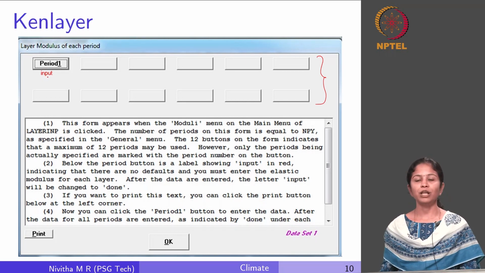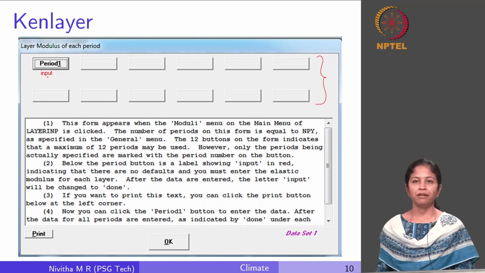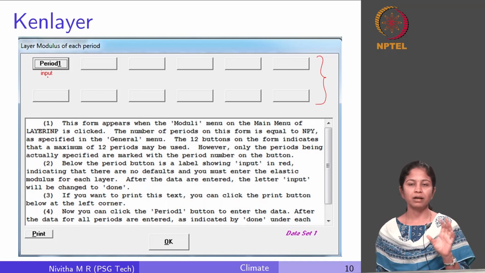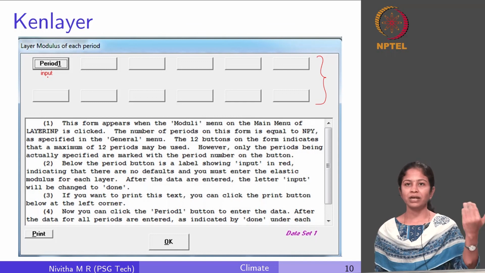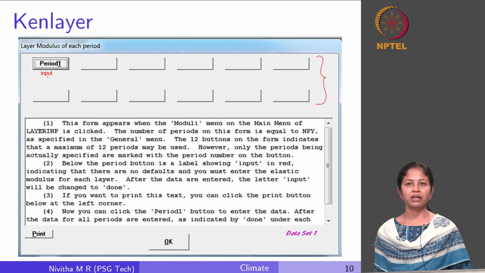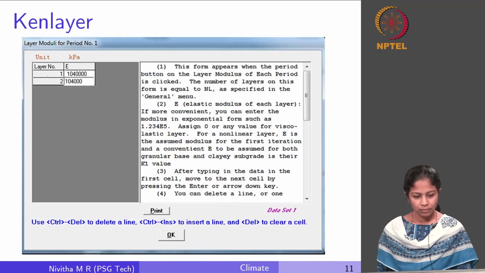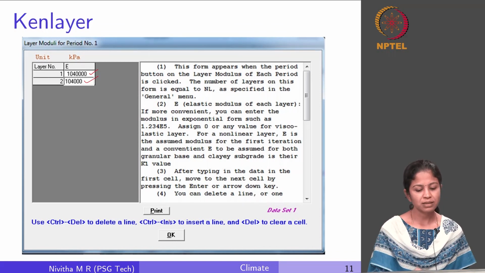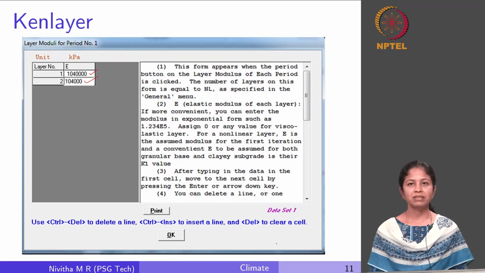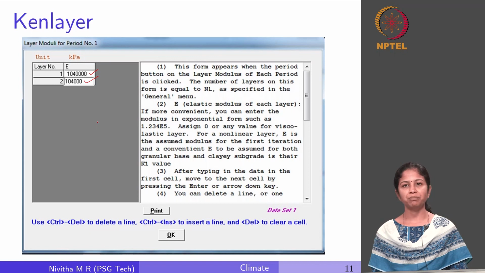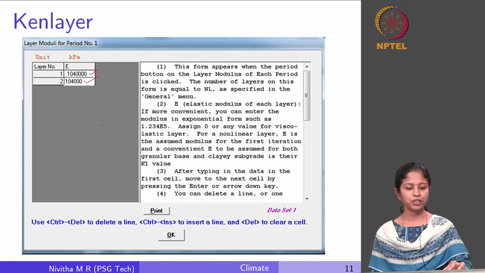So the appropriate values we can give for each layer, right. If it is a particular month, season 1, we can identify the expected temperature during that period, so the corresponding variation in modulus. Similarly, the expected moisture content in the soil and the corresponding variation in modulus for granular layer. Now if you see here, for layer 1 this is the modulus value, for layer 2 this is the modulus value, right. I have just given some arbitrary number to illustrate, but we can give the appropriate value for layer 1 and layer 2 depending upon the climatic condition prevalent in that particular season, right. So this is for period number 1.